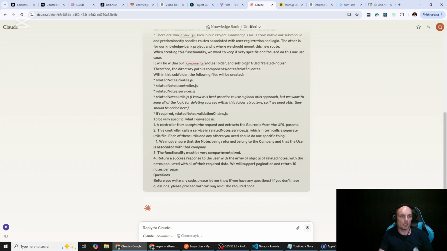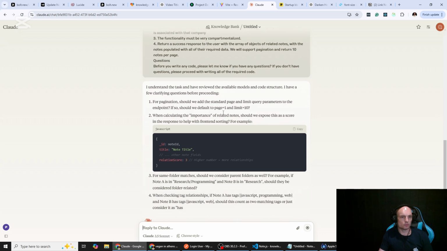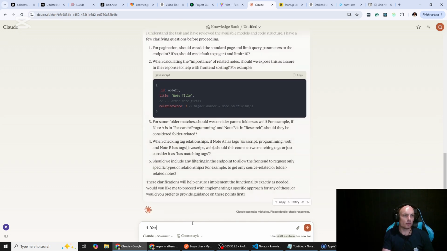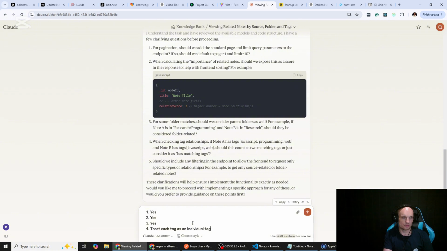And after this as well, we're going to have the ability to specifically link notes. So 1, yes. 2, yes. 3, yes.